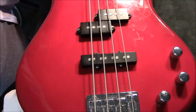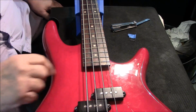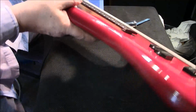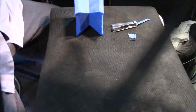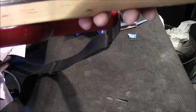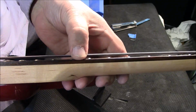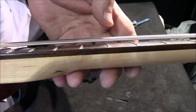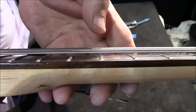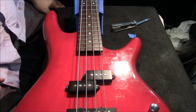Okay, well, the strings are just way too high on this thing right now. I thought I'd be adjusting these saddles back down lower, and you can see the action is pretty high. I think you see they're not adjusted the right way. Ta-da! You can see they're pretty high above the fretboard itself. See that on high? Yeah, that's pretty high. But they're not fret buzzing.